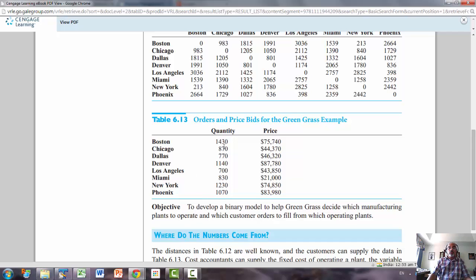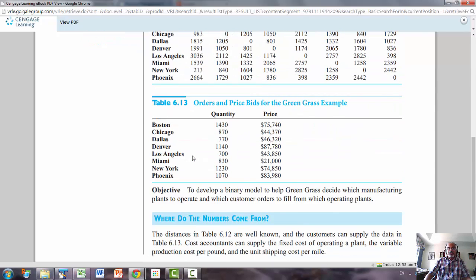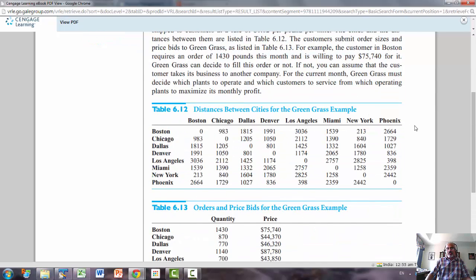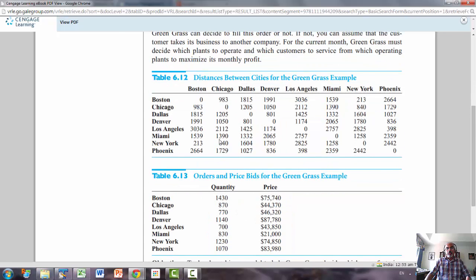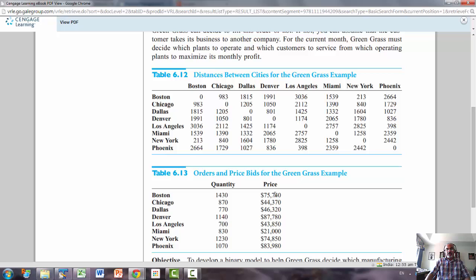We need to decide which of these orders we will fulfill. Which means if we want to fulfill these orders, we need to set up factories in any one of these plants, one of these cities. And if we did, then we have to offset the price of production and price of transportation from this price, and that will give us the net profit. So there are two changing cells: whether we're going to locate plants in these cities or not, and if we did, which of the orders we will assign to those plants. So that's the question.